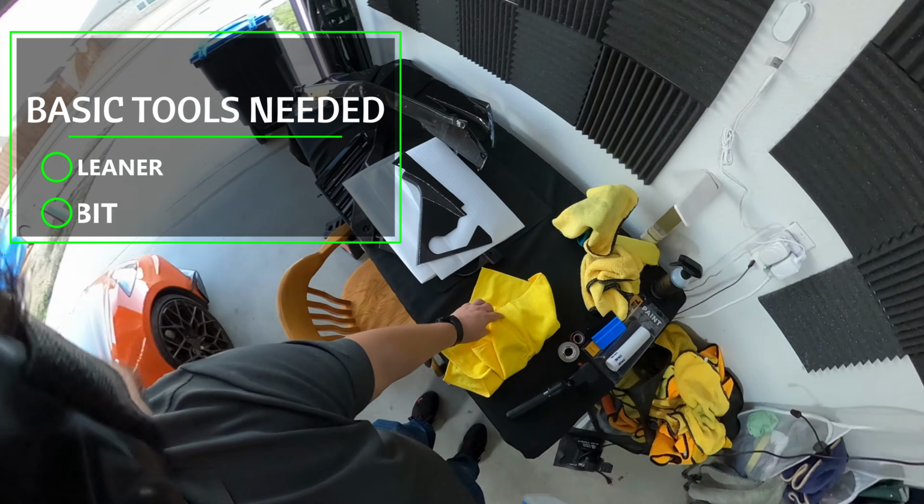So for the price, what you're getting, I think this is a really nice piece. So in any case, I'm going to stop talking about this piece, and we're going to go and install it on the C8 and do a little post review and show you how it really looks on the car. So let's get started. This install is pretty quick and easy to do.